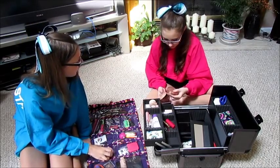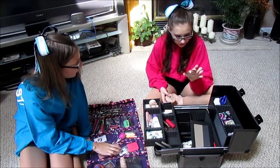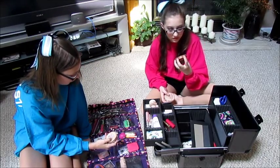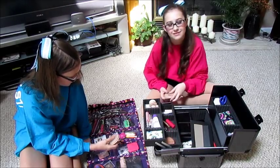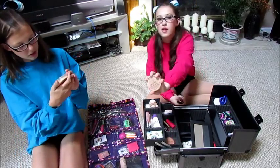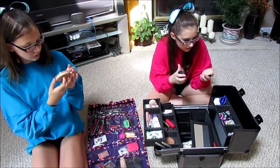And then for bronzer, I have the Rimmel Natural Bronzer. It's waterproof, and it's in the color Sundance, and it's shimmery, and it's very light, so it doesn't overpower my face. And we both have the Rimmel London Stay Matte Long Lasting Pressed Powder. I recommended it to her because it's very nice.